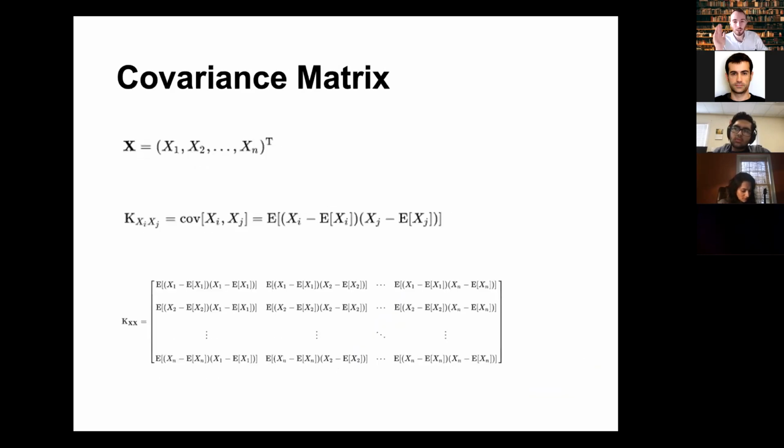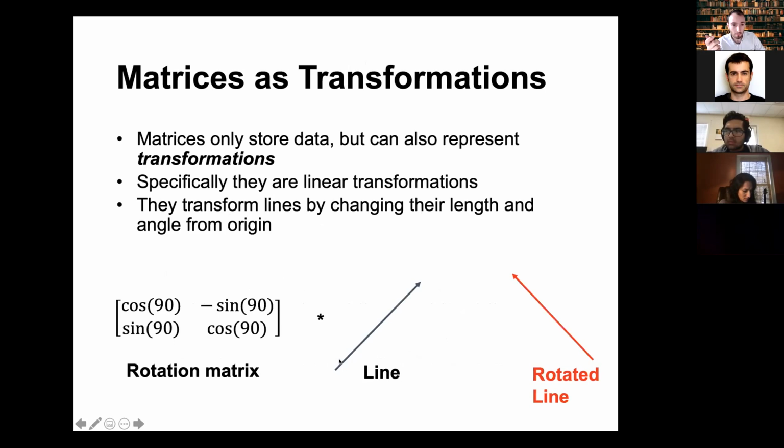So covariance is one thing. So we have a matrix now that for every pair of variables, so this is x1, x2, this is x1, xn, here we have xn, x2, every pair of variables, we can look at how much they vary together. And so I want you to maybe hold on to that idea for a second.